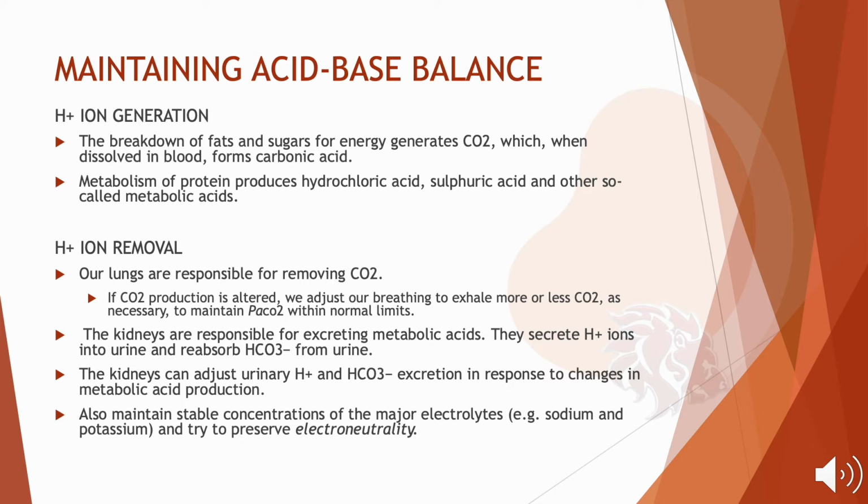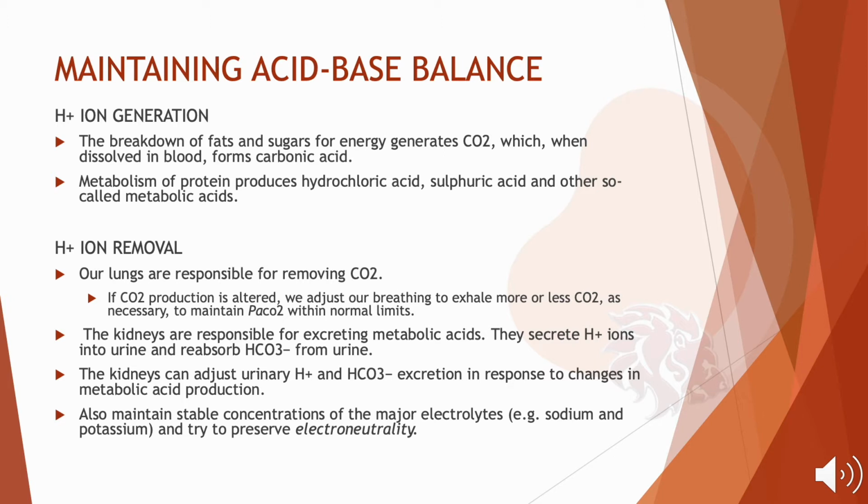There are two mechanisms. The first one is the respiratory mechanism. Our lungs are responsible for removing carbon dioxide. PaCO2, or the partial pressure of carbon dioxide in our blood, is determined by alveolar ventilation. If carbon dioxide production is altered, we adjust our breathing to exhale more or less carbon dioxide as necessary to maintain the partial pressure of carbon dioxide in the blood within normal limits. The bulk of the acid produced by our bodies is in the form of carbon dioxide. So it is our lungs that excrete the vast majority of the acid load.